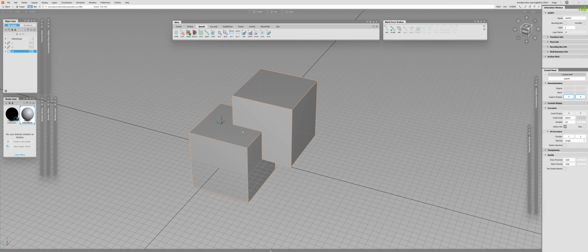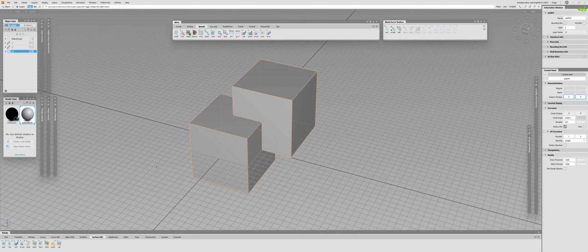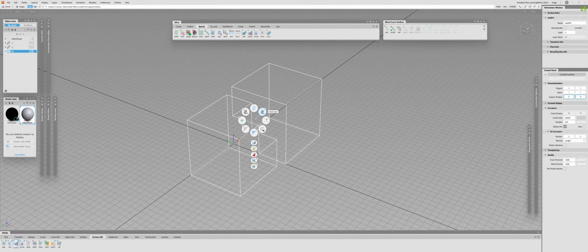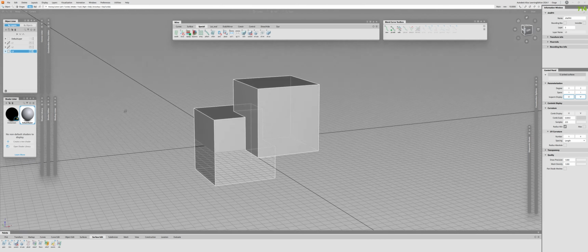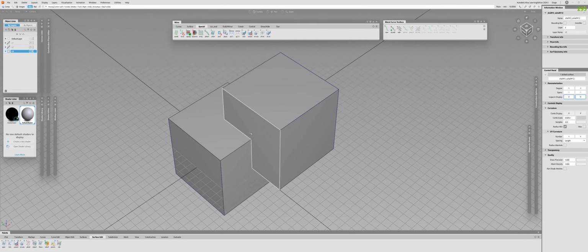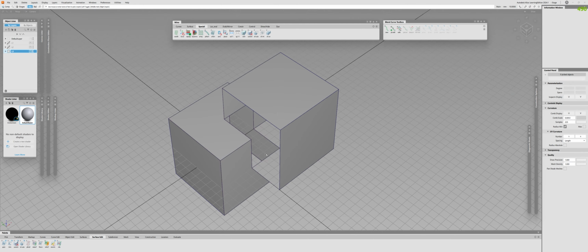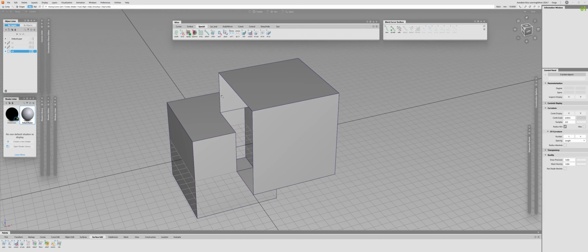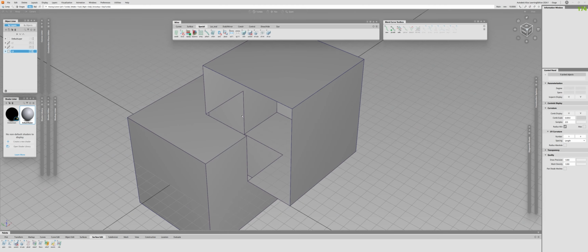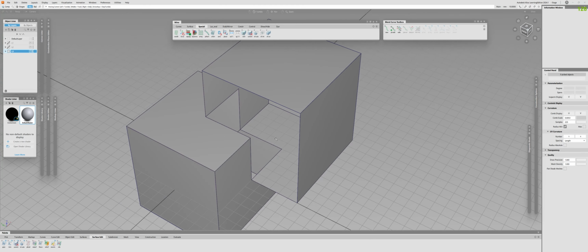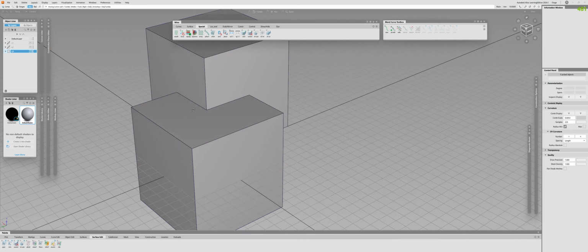Now, to be able to modify it after that, I need to unstitch this model back. So I'll click on unstitch, or in the Surface Edit, click on this. Here's the shell unstitch command. Now just click on this, and here we go, it's unstitched. Now, just to prove that the cut was performed, I'll hide the surface, and you can see that everything is working as intended.